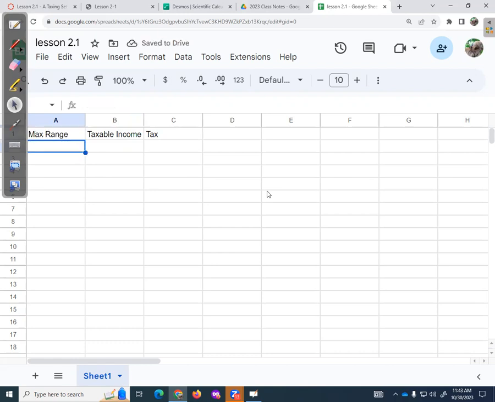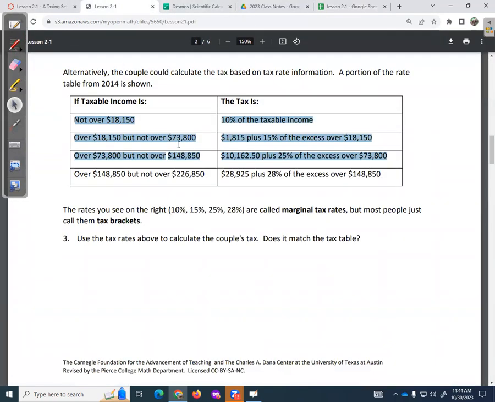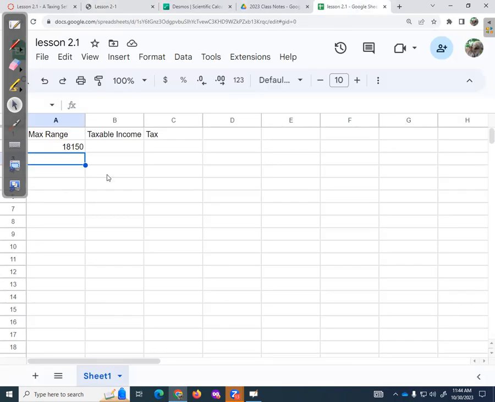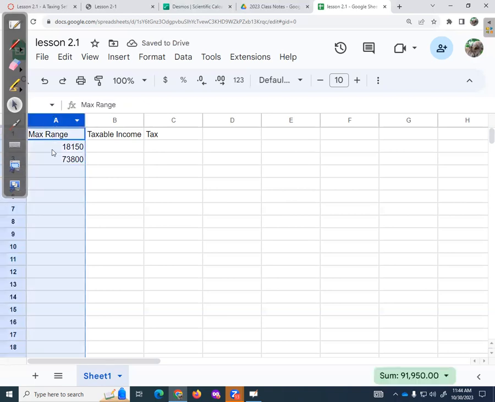So for example, the maximum for the first range was 18,150. The max for the second range was 73,800. And I'm just going to make that whole column by clicking the A at the top, money, so that it looks prettier.